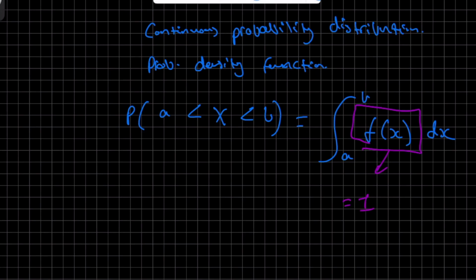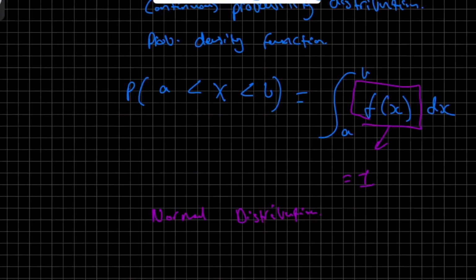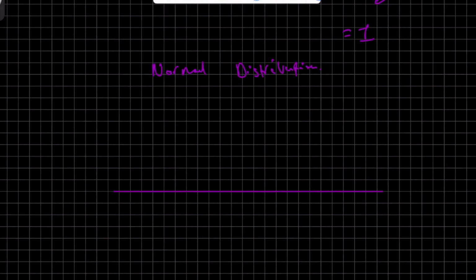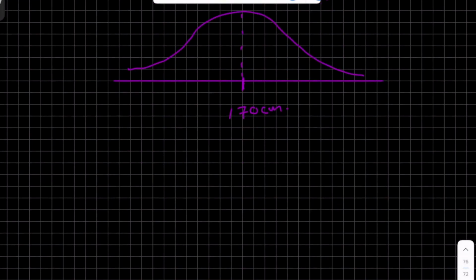The most well-known continuous probability distribution would be our normal distribution. And this is what we refer to as our typical bell curve that looks something like this, only a bit more even than I've drawn it. Over here, our expected value or our mean, for example, if we use height, could be 170 centimeters. Now, before we go any further, let's introduce the concept of variance and standard deviation. Our variance and standard deviation are simply measures of the spread of our function.